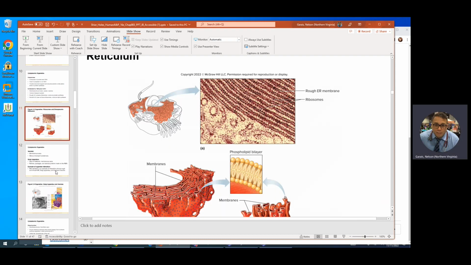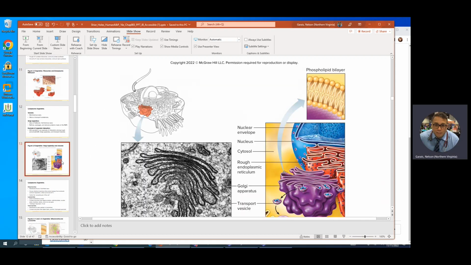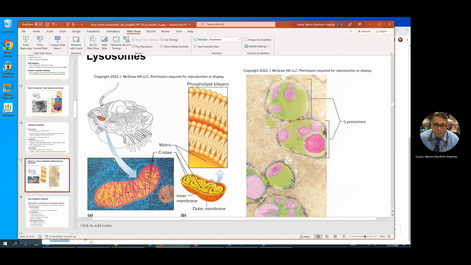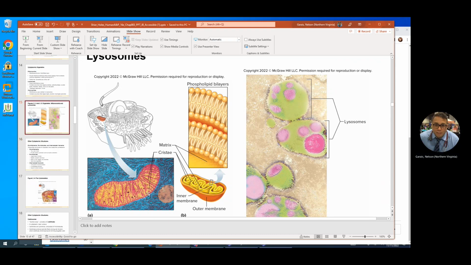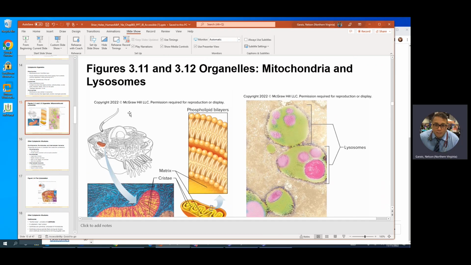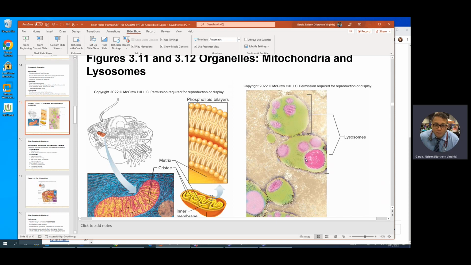Talked about ribosomes, talked about all that. So Golgi, the rest of these slides go over the exact same thing that I was talking about and in a little bit greater detail, but it's all the same thing. See here, this is your mitochondria. Here's of course your lysosomes. The lysosomes are here. They have things inside there that will lyse or break down.